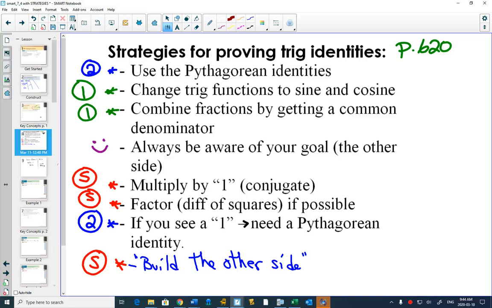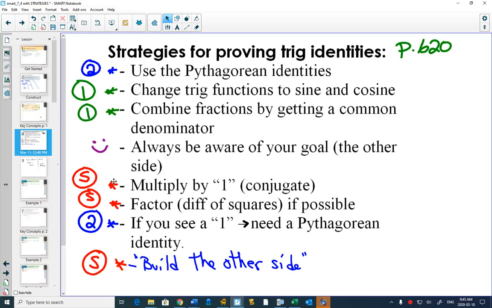Well, when you're stuck, either look if you can factor. Sometimes you won't be able to factor. And these other two are really the same thing, but one uses a word that makes it hard to remember, and the other one doesn't. So I'm going to often refer to it as the build the other side strategy. I'm not going to tell you what that looks like yet. We're going to run into a question that's going to have that appear.